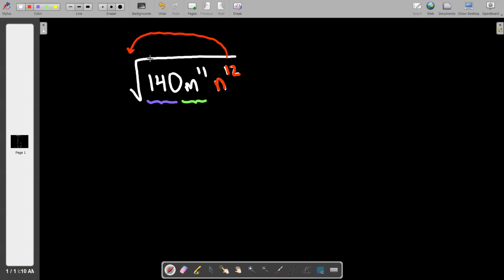They're no bueno. Now, all the practice we've done should enable us as a class to figure out how we take the purple number, the 140, and break it up into 2 pieces, one of them being jailbreakable and one of them not being. And notice the size of that square root sign. It's like, what are you doing there? We need some room. So does anyone know how to break down the number 140?